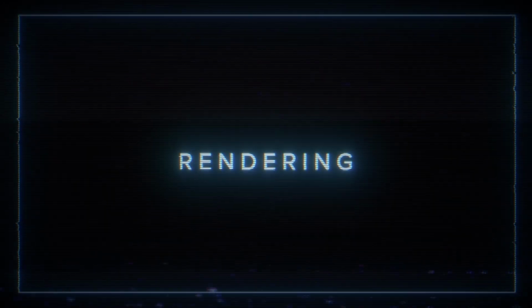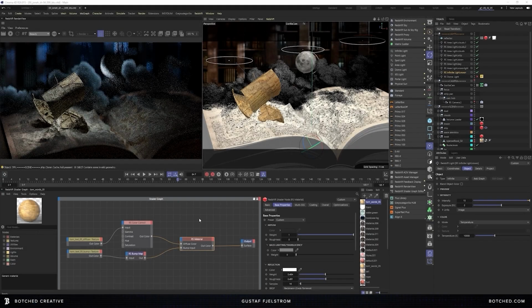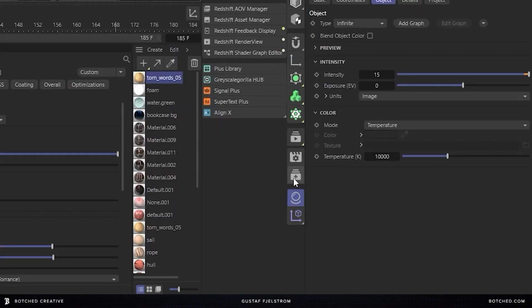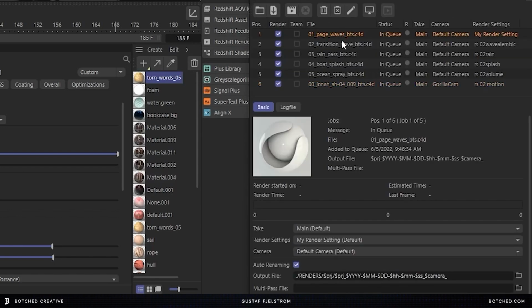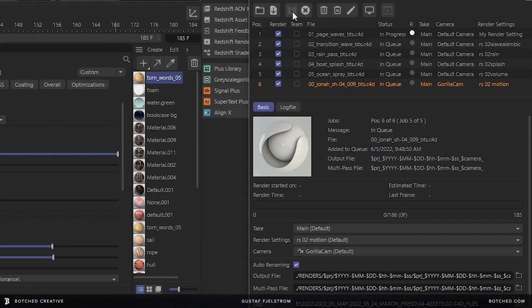And speaking of rendering, now that the animation, texturing, and lighting is complete, it's time to let the computer do the work. I'll typically work on setting up these shots during the day and queue them up in the render queue and let them cook overnight. And I'll just repeat that the next day, and the next, and the next, and the next. All told, this project took about 80 to 90 hours of rendering.